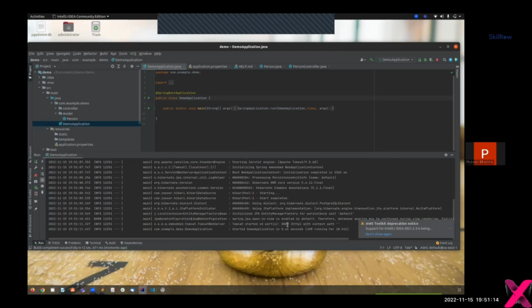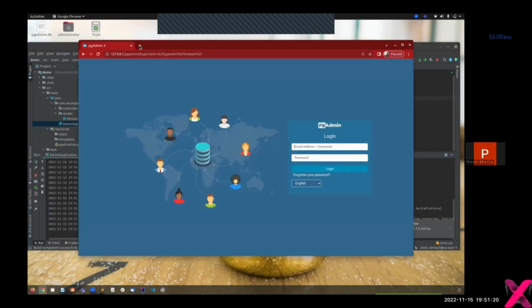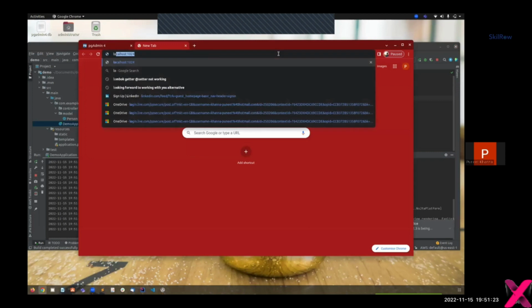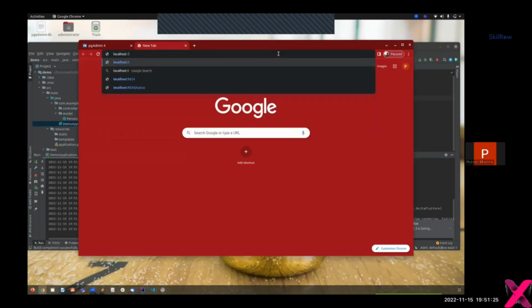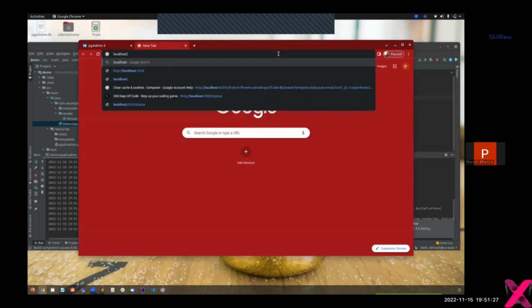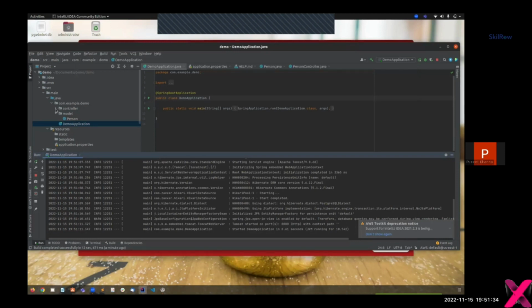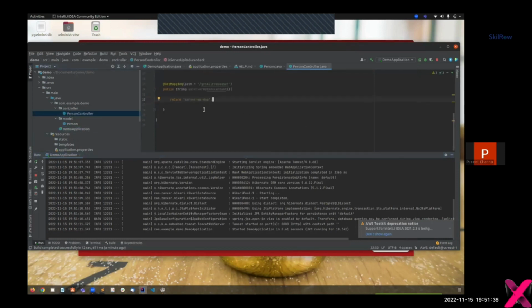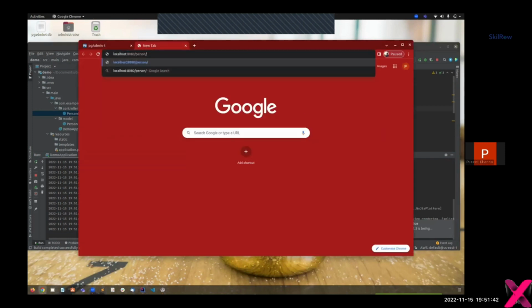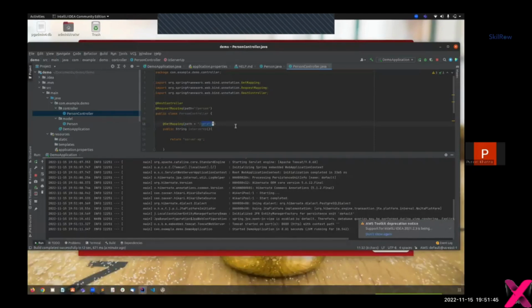So the application is deployed on port 8080. And what I'll do is I'll say localhost 8080, slash, go to the API and find how do we call that. So we will say slash person and we will say get all.